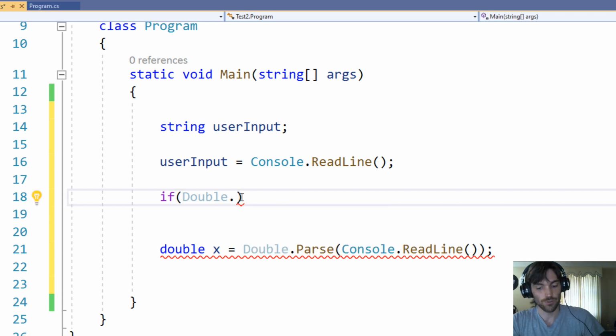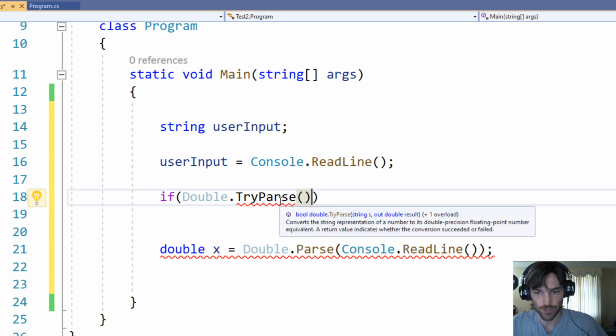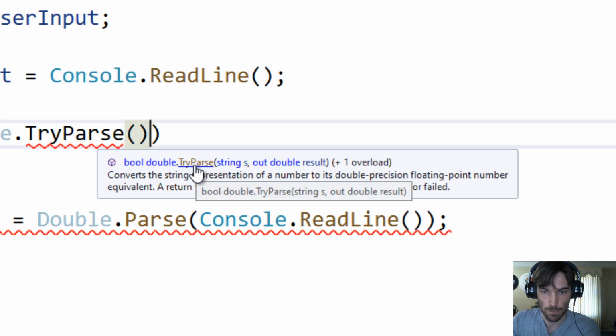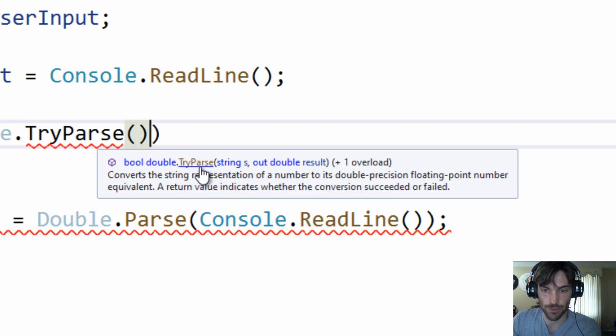And we do TryParse. Inside the parentheses, it tells us what values it takes, the signature of this method.